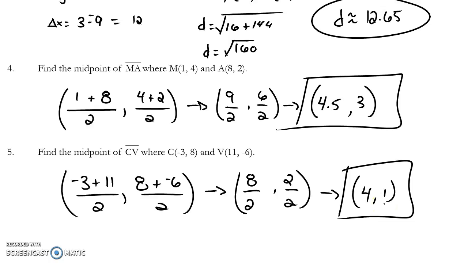The difference between distance and midpoint at this point is we are finding addition in our midpoint formula because I add my coordinates, whereas in the distance formula it's a difference because I need the change in my y and change in my x. So that's one of the major differences. In both cases you have to be careful with your positives and negatives.